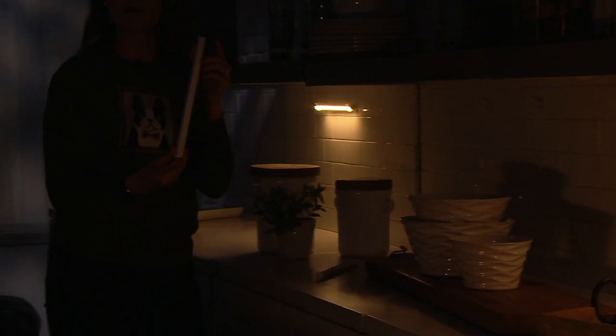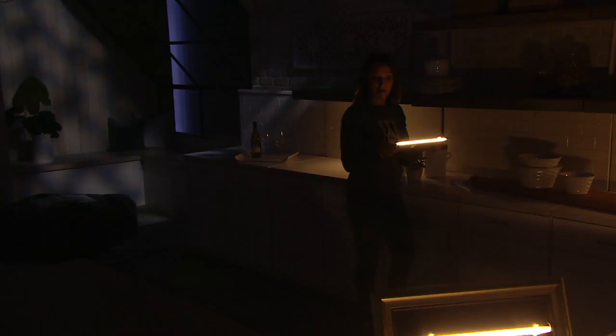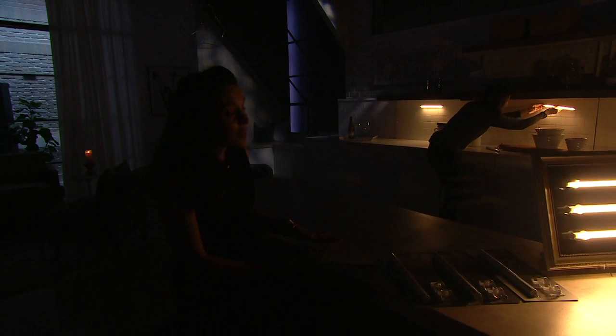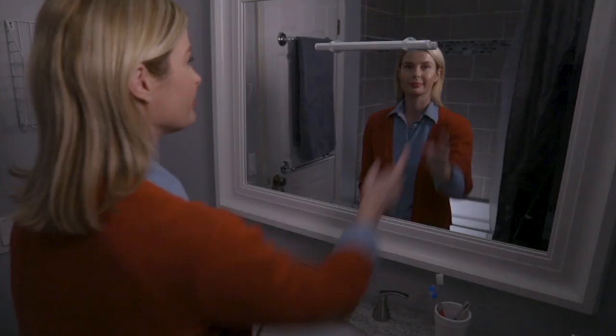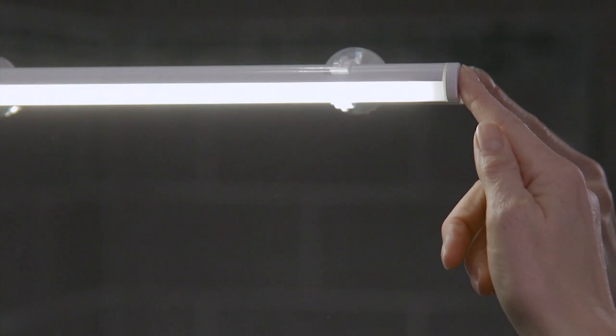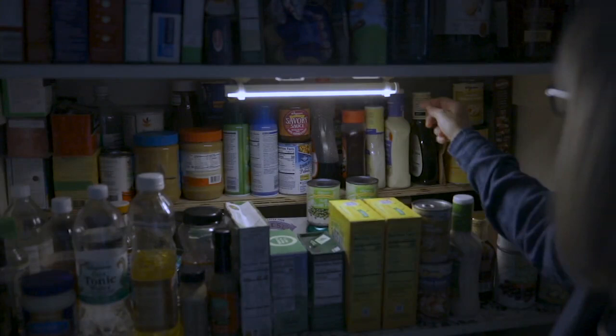Really gorgeous light that you can dim — it goes from three lumens all the way up to 110 lumens. These really are a game changer. A lumen is basically the amount of light one candle puts out, so that's like having 110 candles in the palm of your hand. So it's really beautiful light whether it's decor, whether it's emergency lighting — dimmable, actually looks pretty, and is really functional.